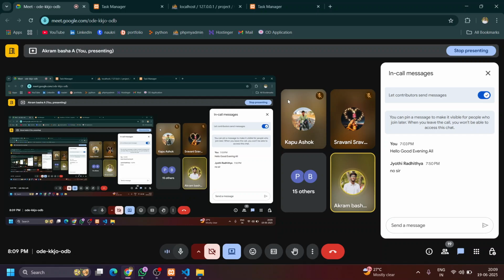We have completed the project. If you have any doubts, kindly reply in the chat box. I will share the code in the WhatsApp group also. Is this clear?